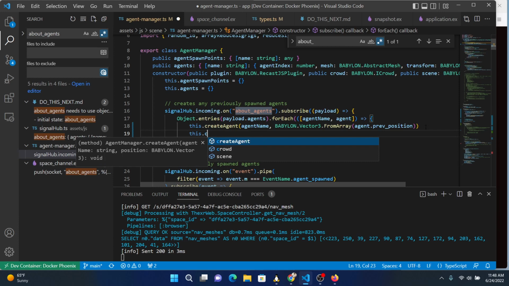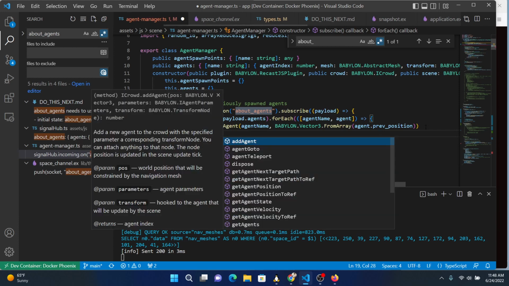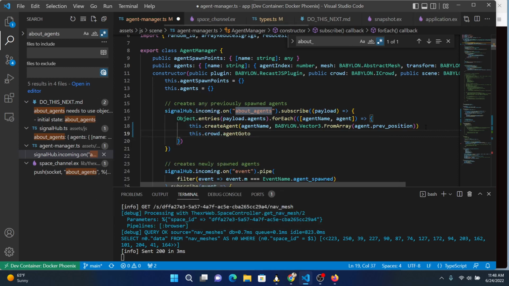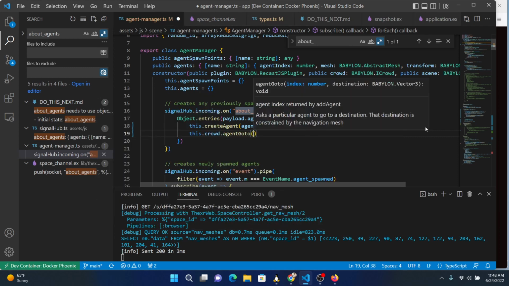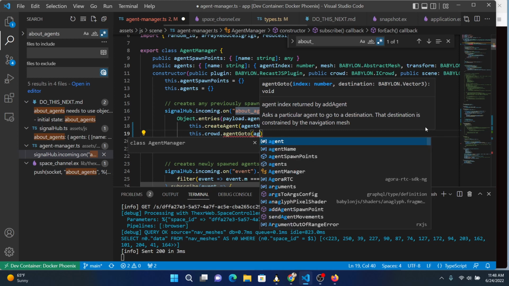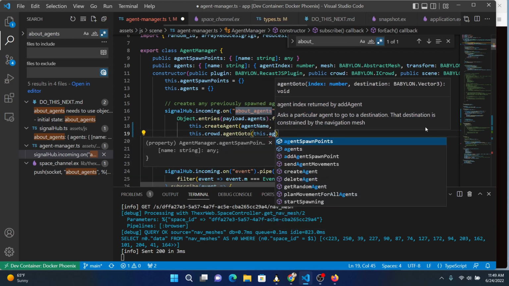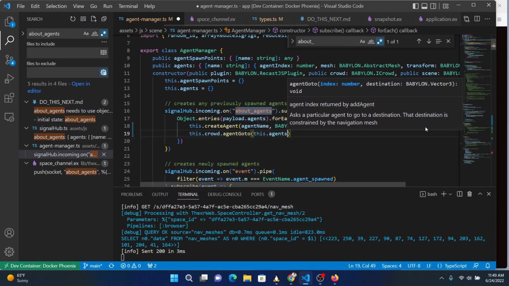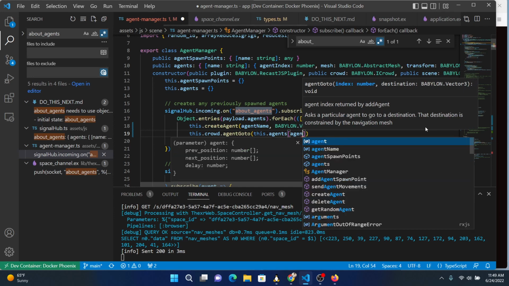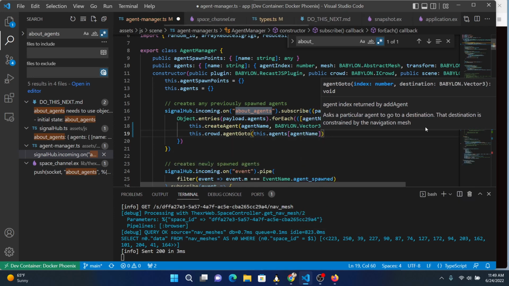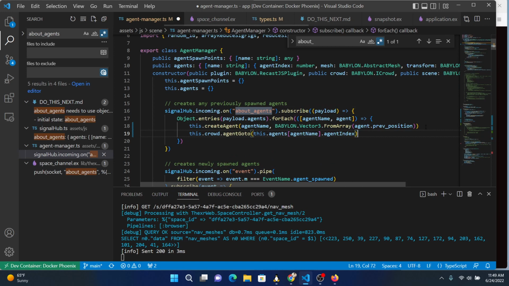So this crowd agent goto with the agents, give me the agent name, and I'll give you back the agent index.